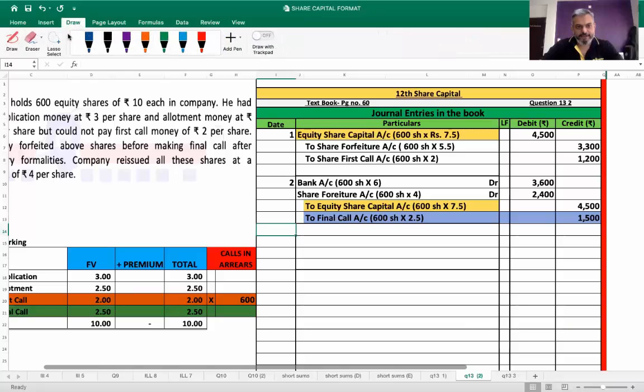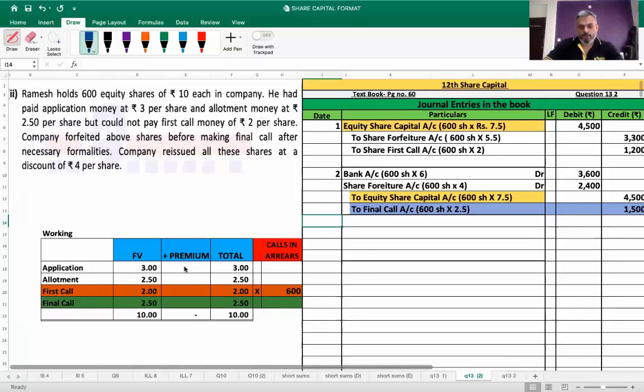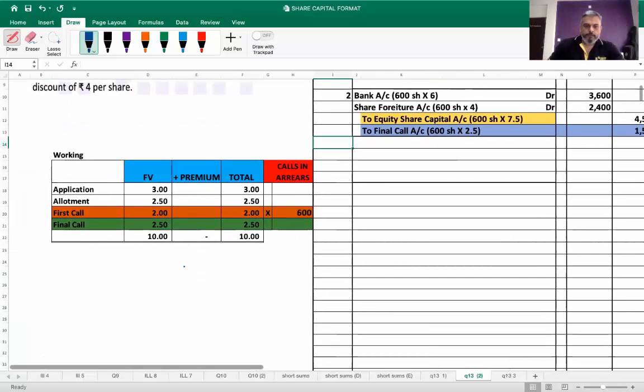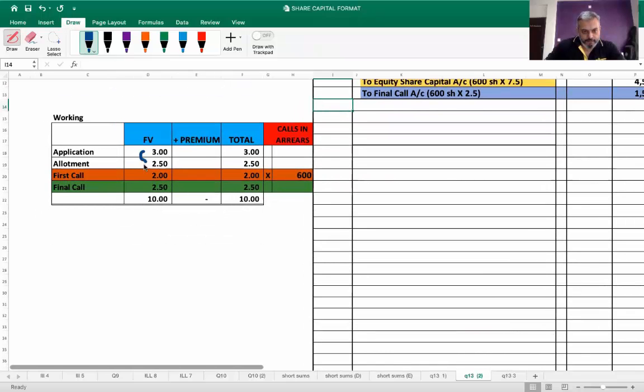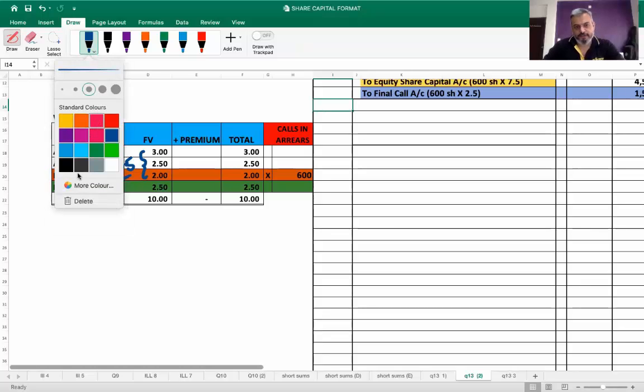Now, once again, I'll explain the concept to you. So pay attention over here. Now, let's go over here. Over here, we have so far called up only rupees 7.5 from our shareholder. But generally, whenever we reissue the shares, we reissue them as fully paid up, because again, then we don't want कि हम उसको वापस पैसा मंगाए फिर वो पैसा देगा नहीं देगा. तो generally it is reissued as fully paid up.